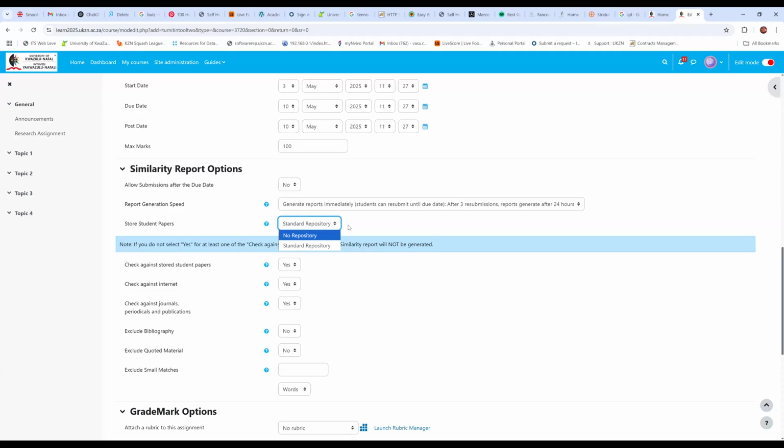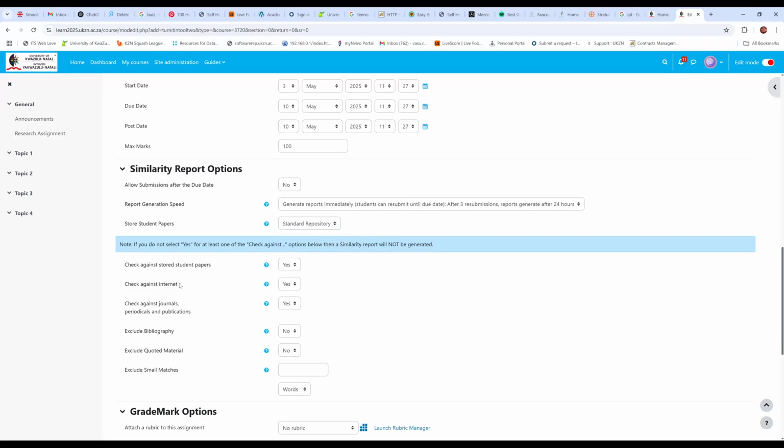Now the complications start. When you start removing papers from the database, it takes a long time to do. It doesn't work so well. So there are lots of complications around it. So the lecturer needs to know, am I putting this in the repository or no repository? But that's for lecturer training, right? So generally lecturers will choose a standard repository because you want the paper to be in the repository so you can compare to everyone else in the class. All right, all of this should be yes.